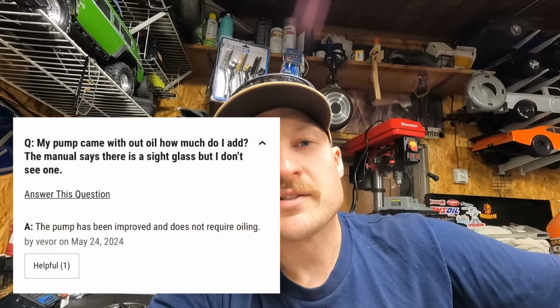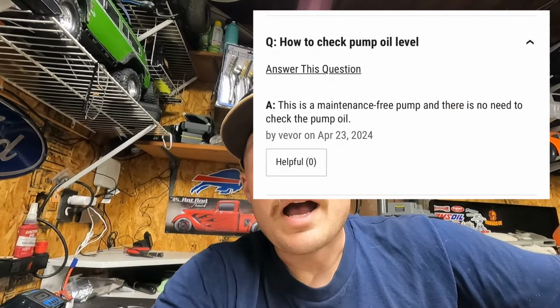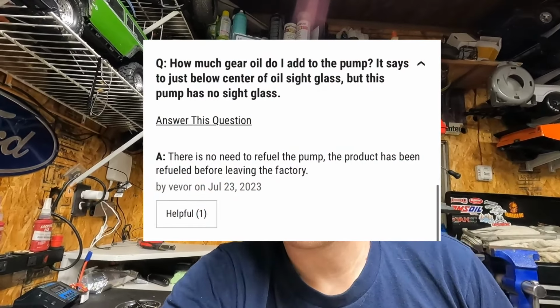So I went on the Q&A, and there's a bunch of questions, and people are asking about how much oil goes in this pump, and VEVOR keeps responding with, this is a maintenance-free pump, oil is not required. So I don't know, it's a pump with a lot of moving parts in it, so that concerns me a little bit. So we'll see how this goes in the future, see what the longevity of the product is, and I guess I'll let you guys know.